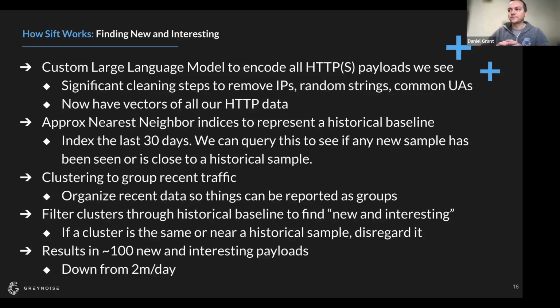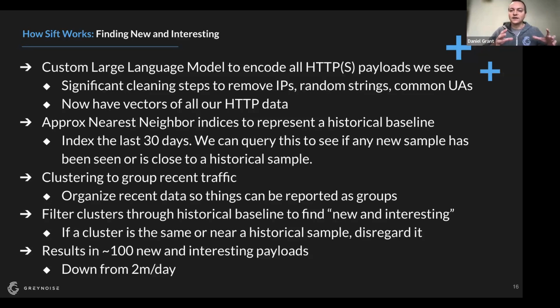And if anybody on this call is a machine learning or data scientist person, that's a gold mine. So there are some really, really cool things we can do with that. One of those is to create this historical baseline. We can take a bunch of old data and put it into an approximate nearest neighbors index.